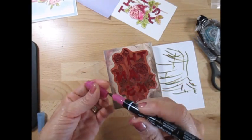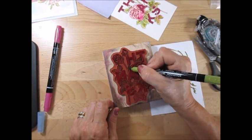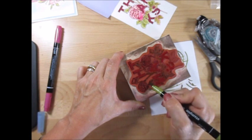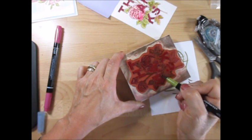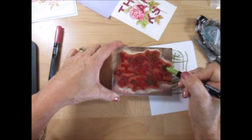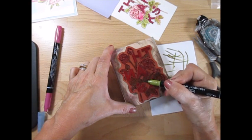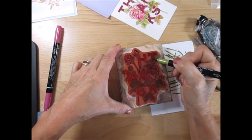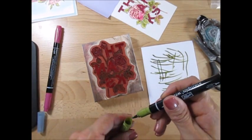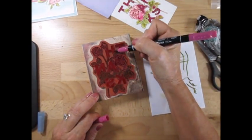Okay, now I'm going to take the green. Whoops. Going to do a little bit of green here. Even if you miss some spot, it's perfectly fine. Here, I'm going to make sure I get all my green, because I had forgot to do the green there. Here we go. That looked pretty slick to me. Now again, I call that washing your marker. Really, you're not washing it with water. You're just removing the color here. And I had another place right here.